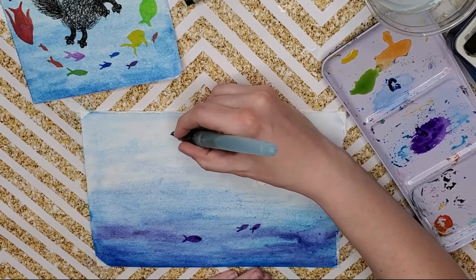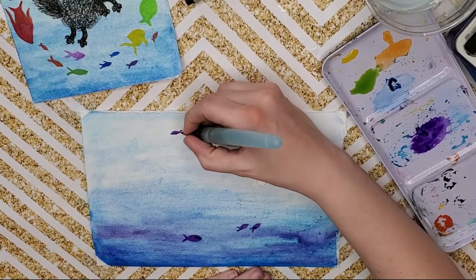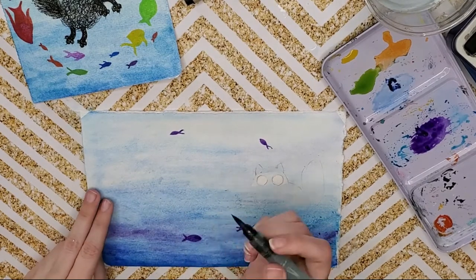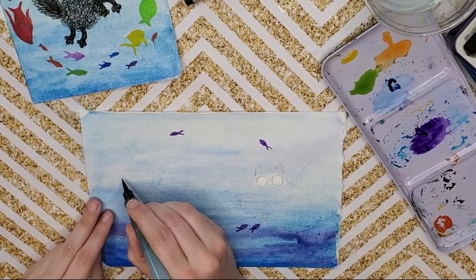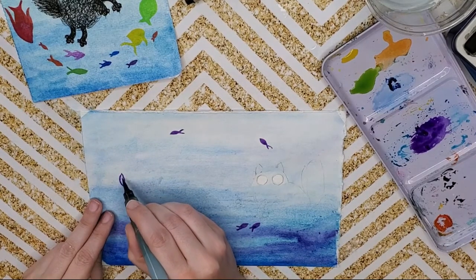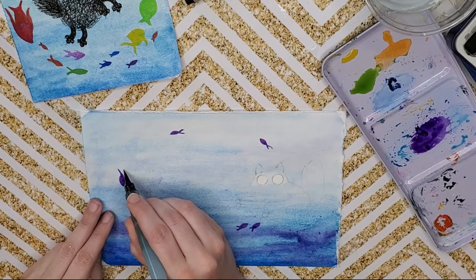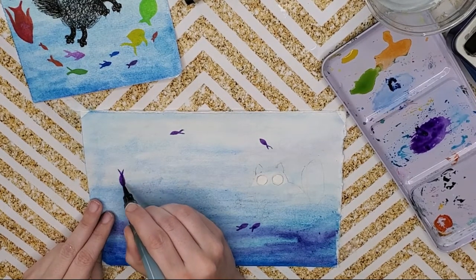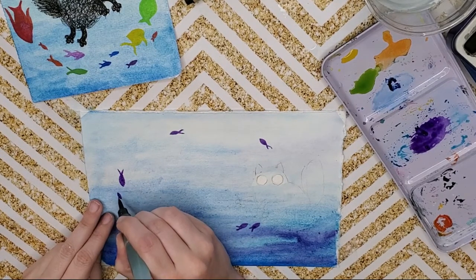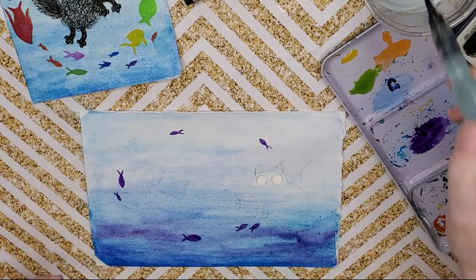Here's another little football. And a little tail. And they can just go in random places. They don't have to be anything specific. They can just be. They can just be fish. You would hate for them to try and be puppies, because they would be a really weird puppy. There's a little fish. One more. Okay, so I like that number of purples.